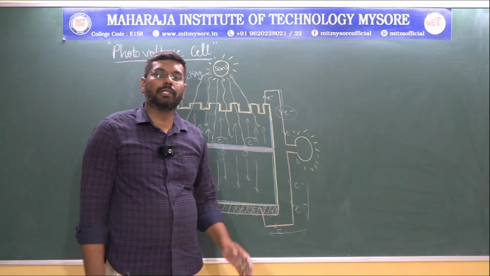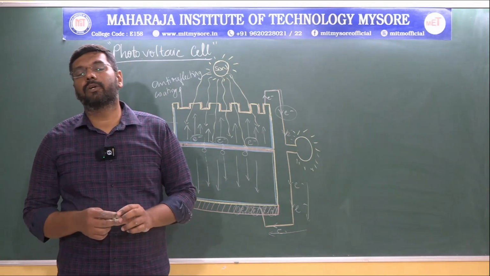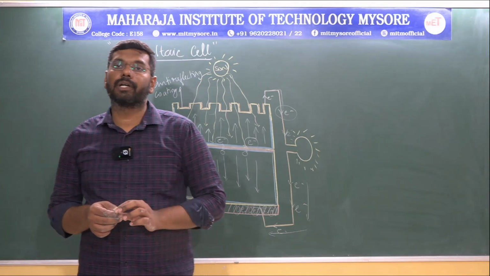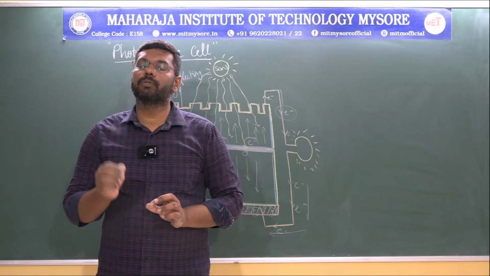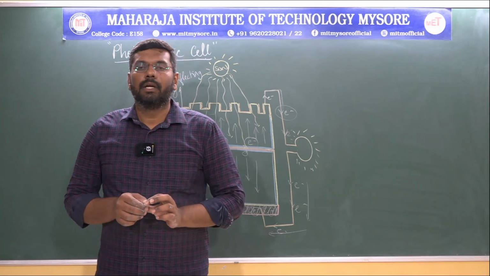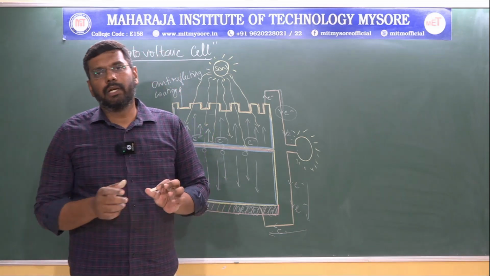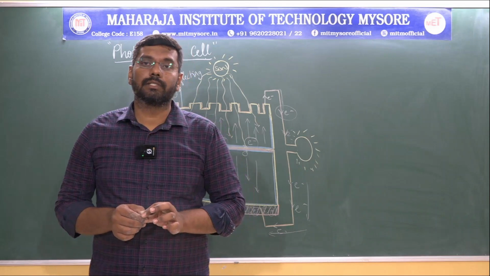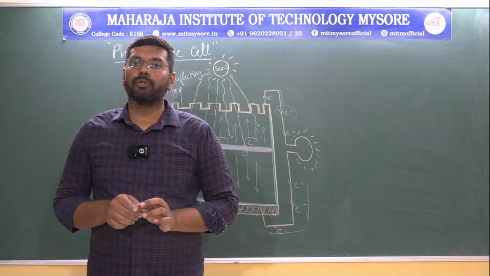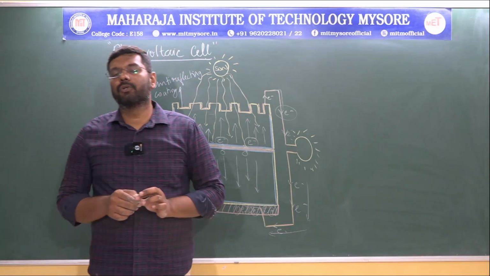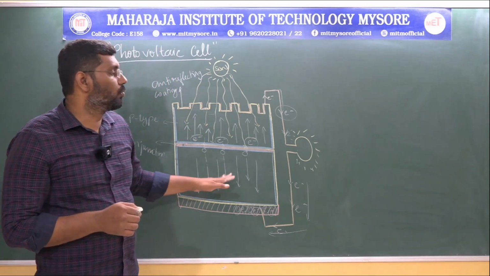Next, coming to its advantages. What are the advantages of these PV cells? The very important one is that they are eco-friendly. PV cells are highly eco-friendly because there is no release of any harmful byproducts. Only solar radiation is used. And they are easy for operations. It has the ability to produce a large amount of electricity when the solar cells, that is the PV cells, are connected in series to form large arrays or modules or panels, and the energy produced by these panels will be very high, so its usage will be more.